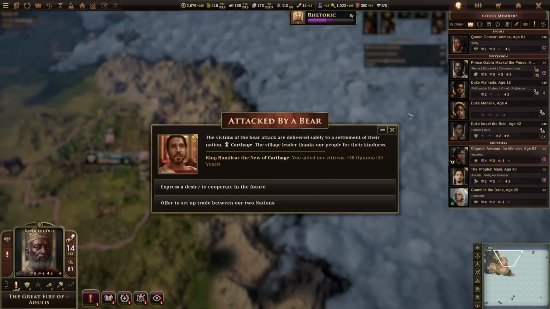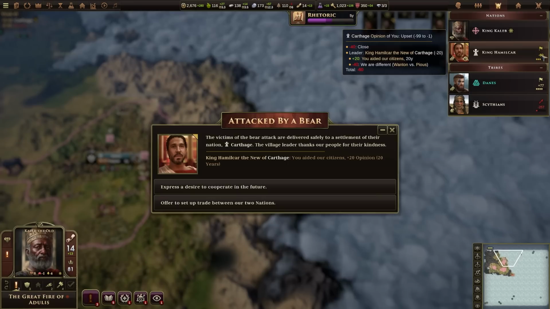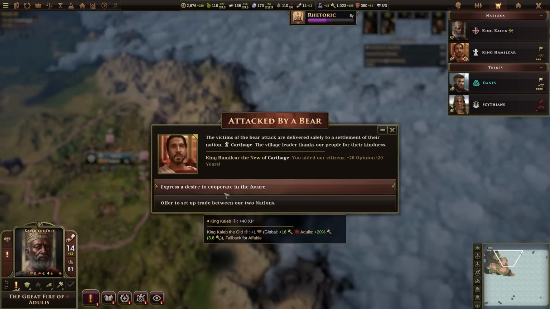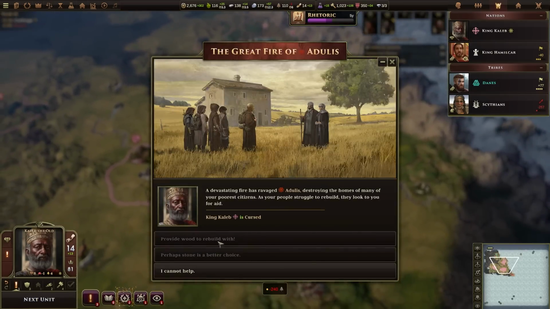Perfect. So by aiding the citizens of Carthage, we've improved our relationship with them. Now, they don't necessarily love us because we're different in our ways and we're quite close. But if we express a desire to cooperate, setting up trade could be quite profitable too. I don't need my king to get more stats because he's really close to death. So I'm going to go for the trade. That seems quite good. Ooh, losing legitimacy here would be terrible.